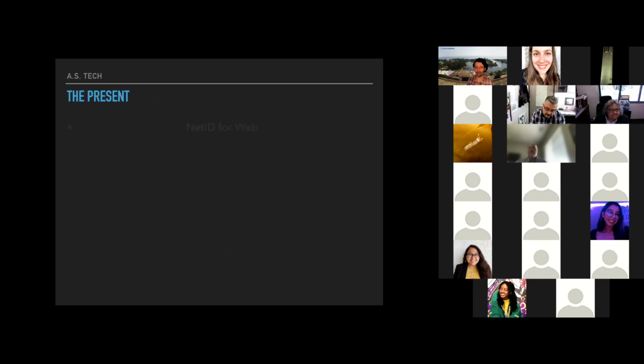So some things that we do to make it easier for you, we use NetIDs for your web login. So you don't have to remember or create another password for your website. So if you want to become the person in charge of CAB, you can, and you just log in with your NetID, and then we give that NetID permission. So it's one less thing that you actually have to think about.